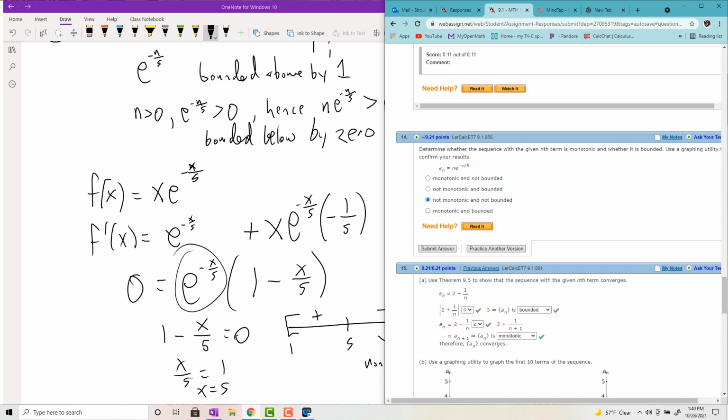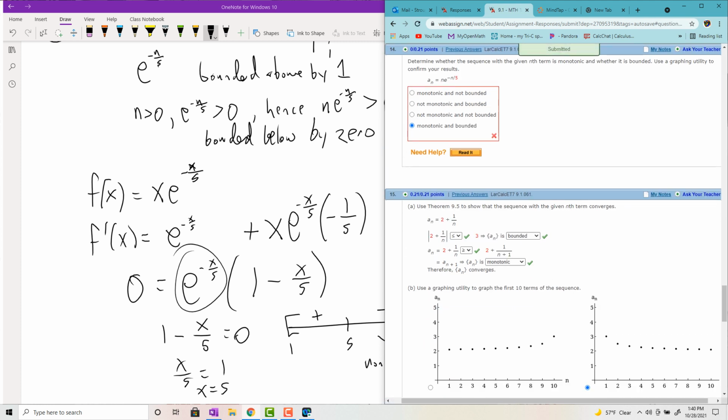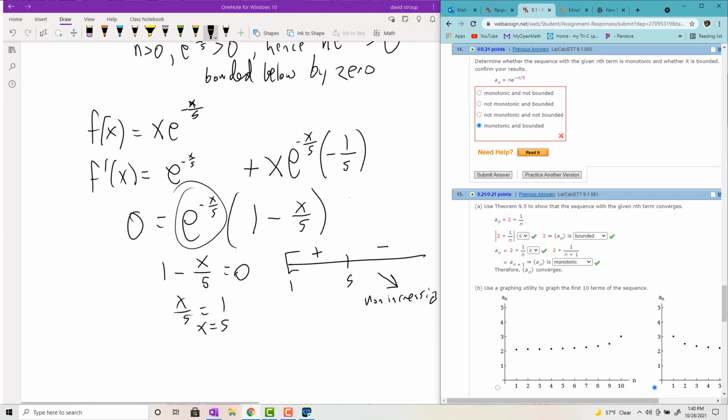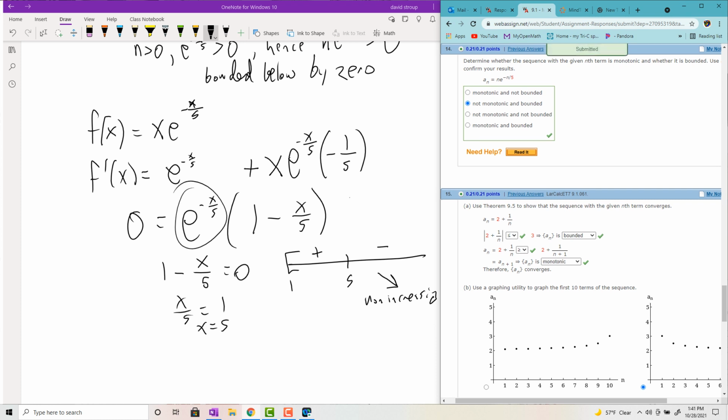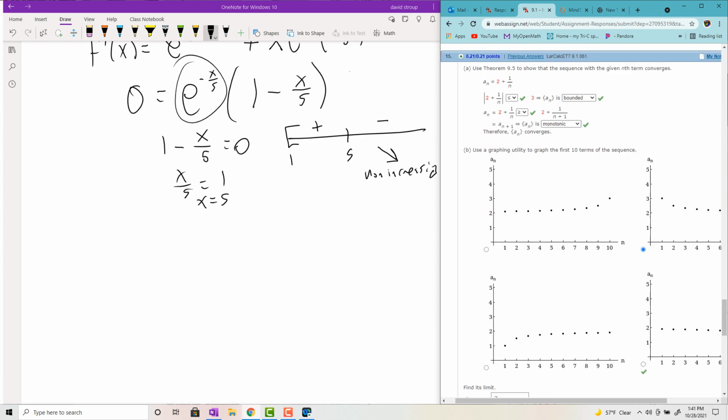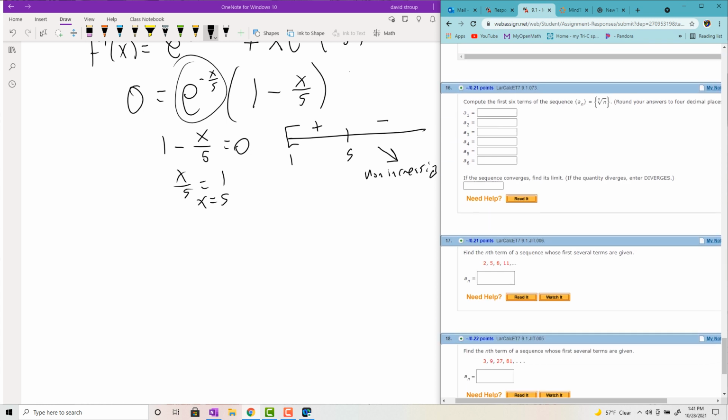Monotonic and bounded. Where is it? There we go. Okay. It isn't bounded. I'm sorry. I guess in the beginning it's not monotonic, but eventually it is. So maybe they just want not monotonic, because in the beginning it is going up and then it goes down. So I guess that's what they want. But ultimately it is monotonic and bounded past n equals 5. So you would say it eventually converges, even though the book is kind of beating you up over it. Okay.